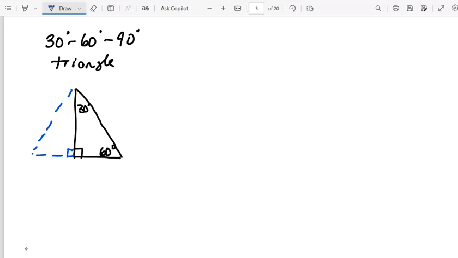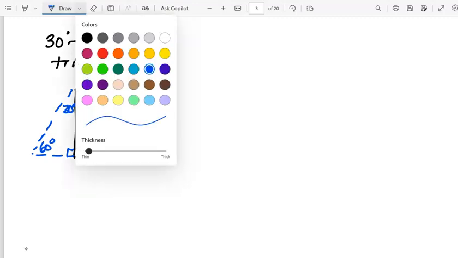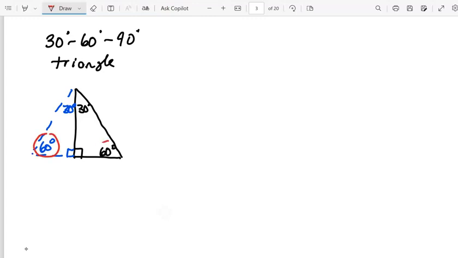equilateral triangle. If we draw the rest of the equilateral triangle, it's a mirror image of the 30-60-90 triangle. What you'll notice about this triangle is that all three angles of the equilateral are 60. That means all the sides have to measure the same. All right, and what we want to do is make a clever choice of sides here. I'm going to label the very shortest side in the 30-60-90 triangle as 1, because 1's a really easy number to work with.